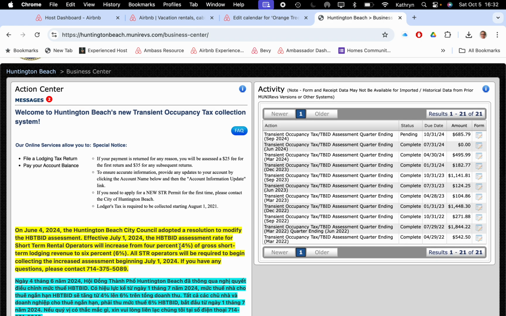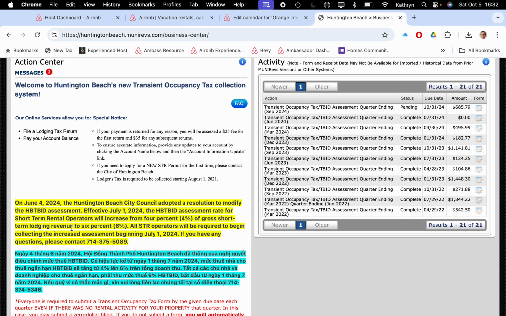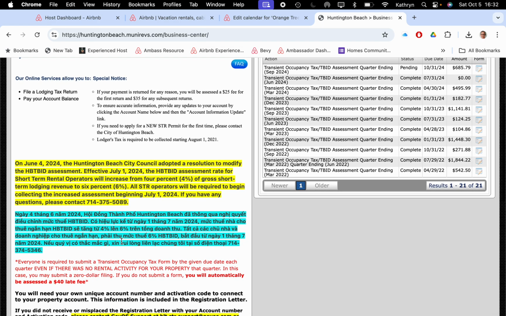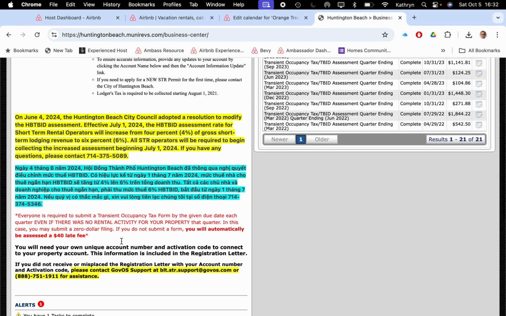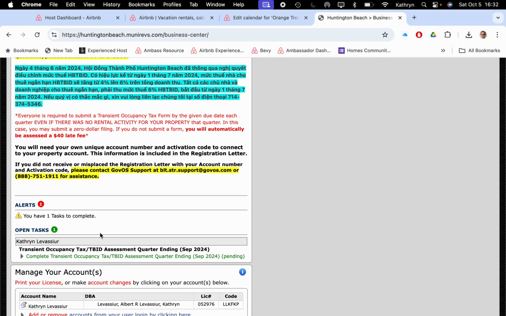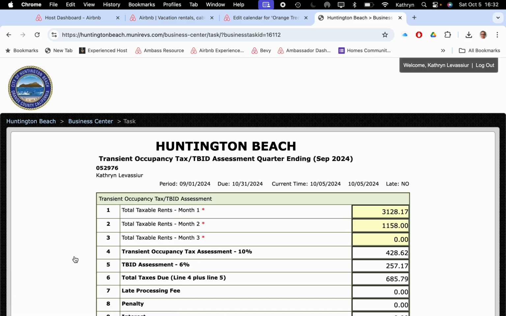And this is what the website looks like. It's not the most user-friendly thing to see, but here it is. So I have one open task right here, and so it's to remit the transient occupancy tax for the second quarter.